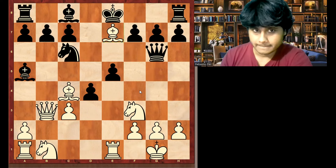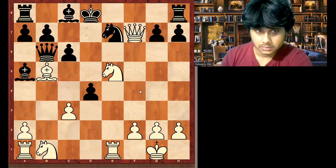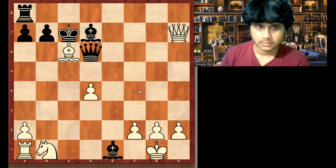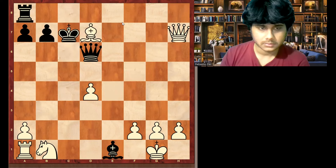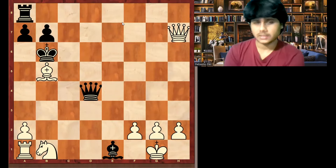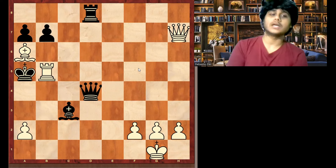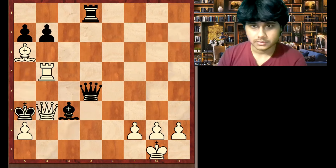He took this — and tactics is fun. This is completely winning for white. Because if you take this and the queen is queening, queening one is falling. There is a rule: when opposite-color bishop is present, the one who is attacking it feels like he's a piece up. But here white is completely winning, so that rule is irrelevant. The mate is very beautiful. Whenever you are attacking, you should look at forcing moves — this is a very important rule.